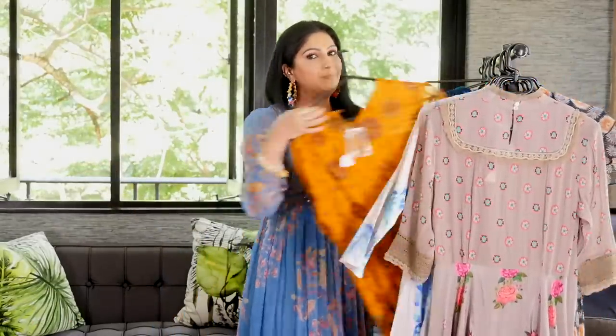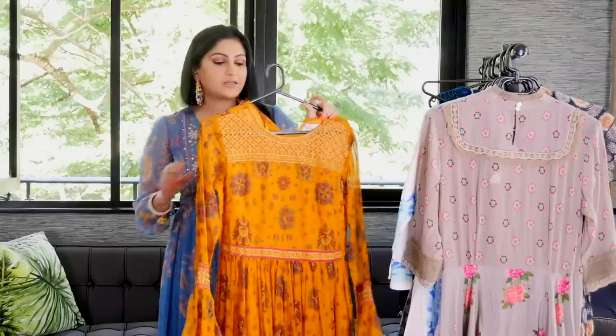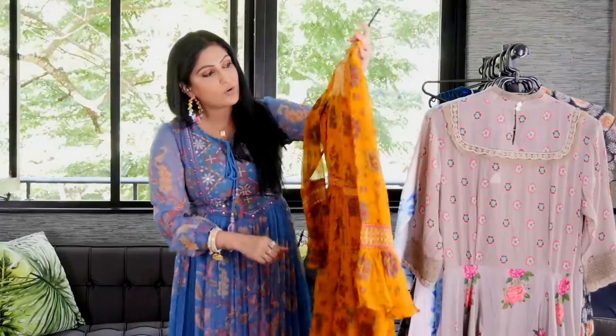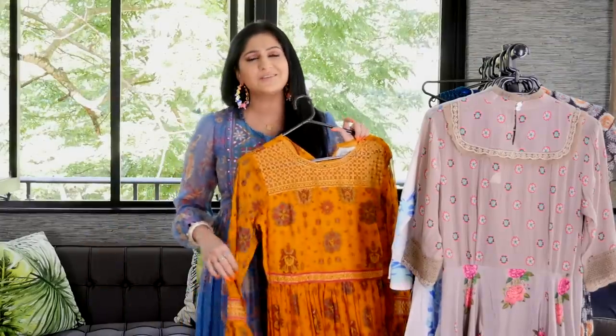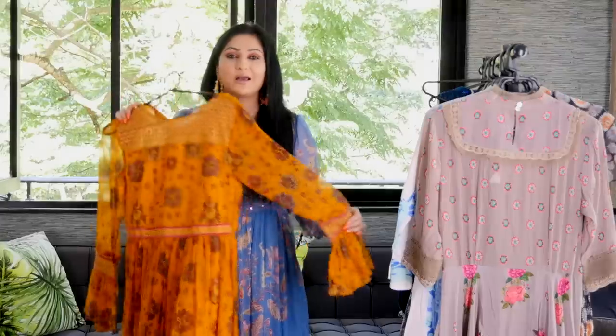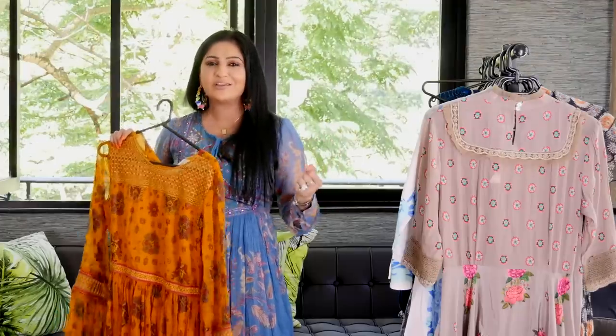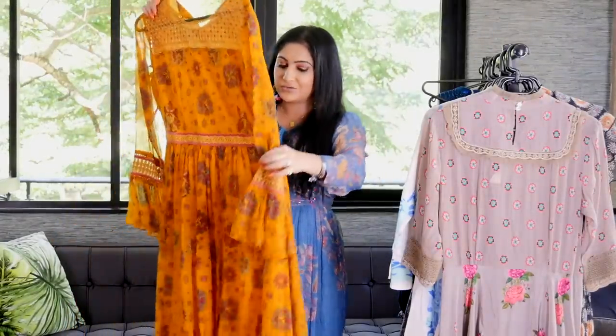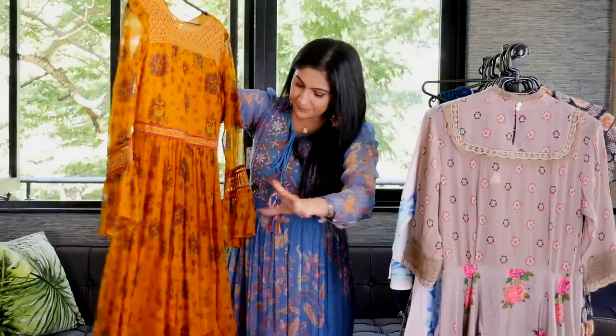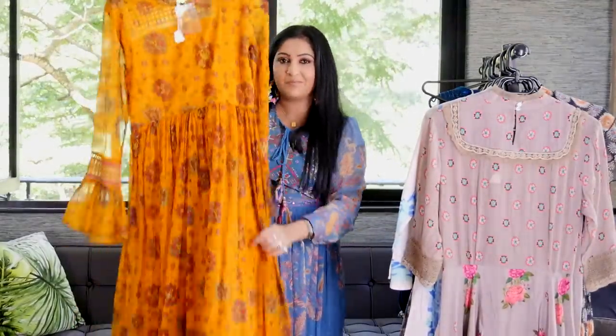Another gorgeous number — mustard? It's this gorgeous turmeric color. Love, love. Paisley print again, very similar to the blue one I'm wearing, but completely two different dresses. This is in a small. I love the detailing on the top. And I would wear these with leather jackets, on their own, with boots, sandals, flip-flops — I would dress them up or down any way I like. I would even wear this to London with an Indian fusion vibe — leather jacket to toughen up the floral print. Again, a flat sleeve. And then a pleated waist all the way to the bottom. What's not to love? I think the blue color and this color suit my skin tone very much.